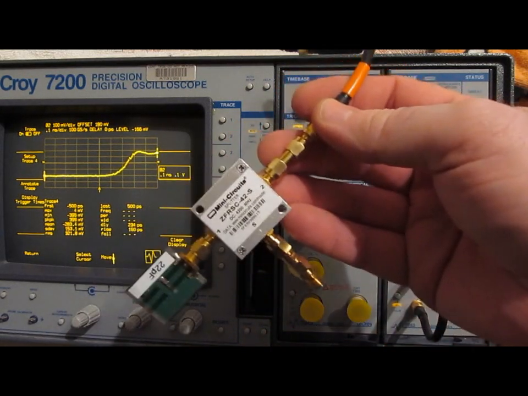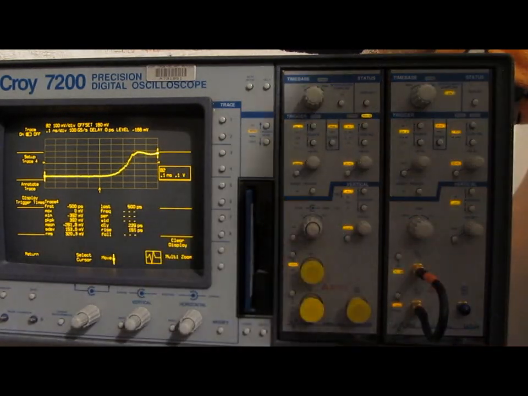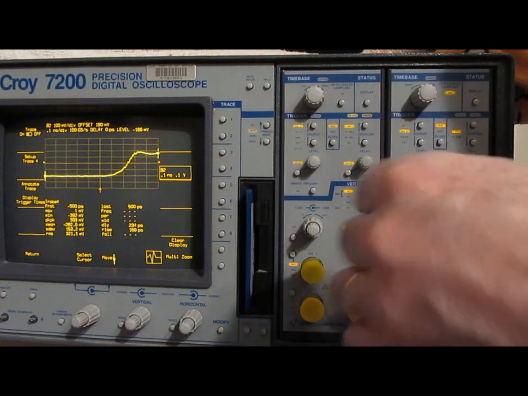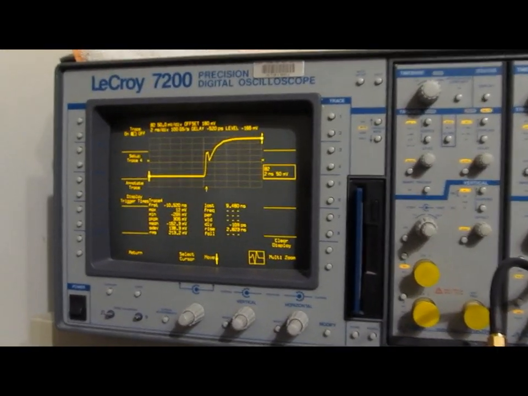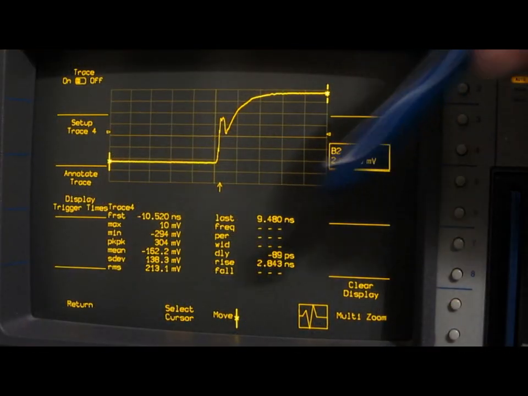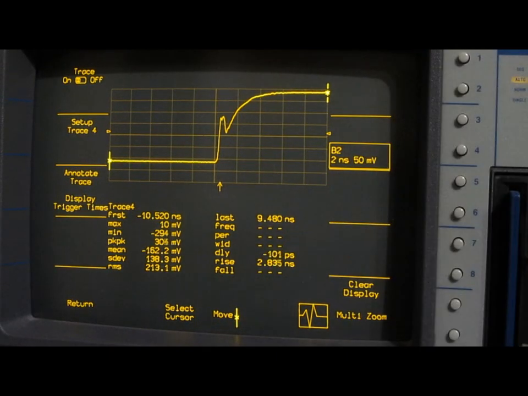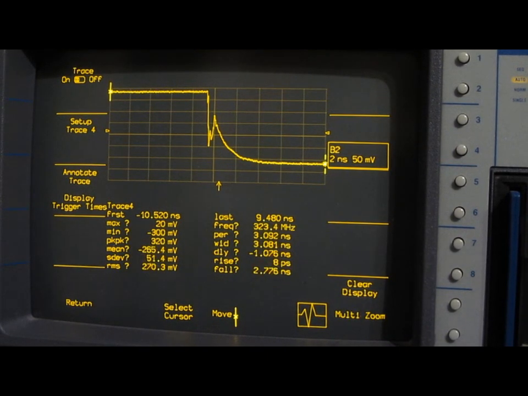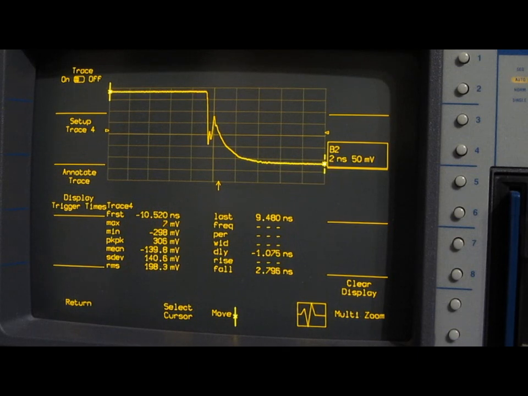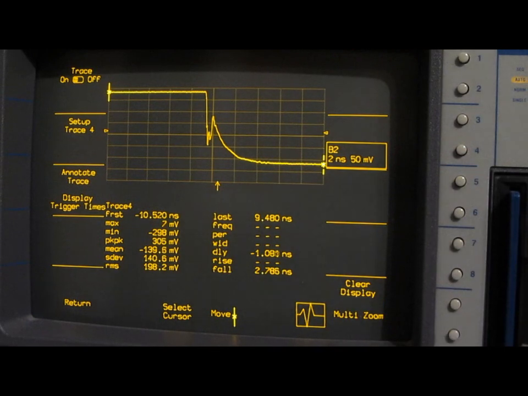Now what we're going to do is install our circuit. Again, with this capacitor, the idea is that we're going to slow that edge rate down quite a bit. And here's with our circuit installed. I'll just go ahead and zoom in a little bit. Just looking at our rise time, you can see it's calculating roughly 2.8 nanoseconds. And looks like our fall time is also roughly 2.8 nanoseconds.